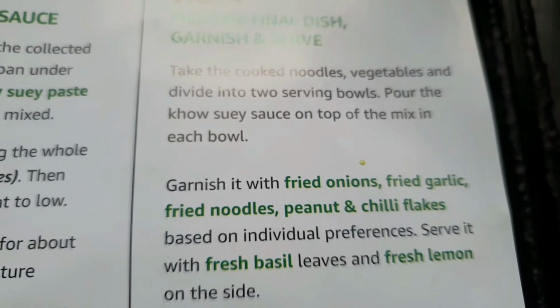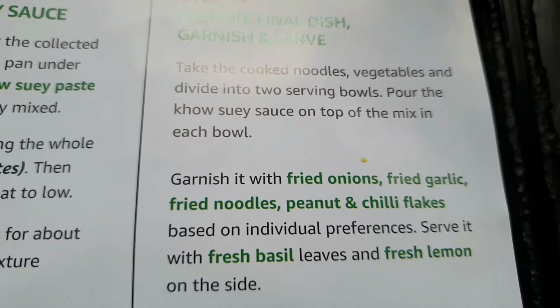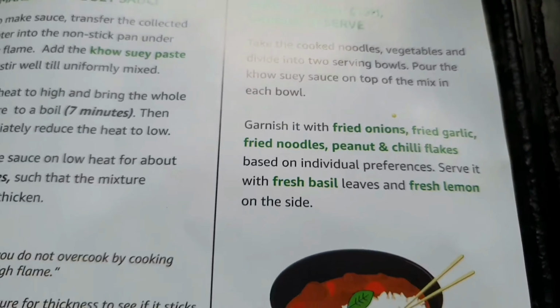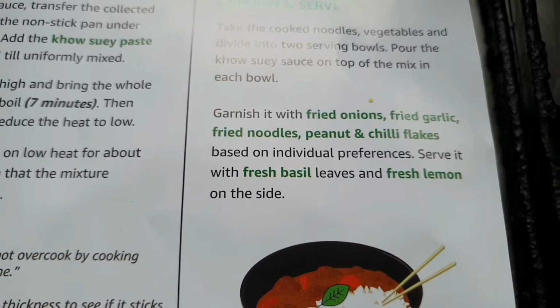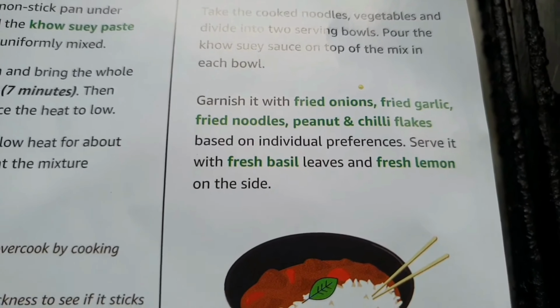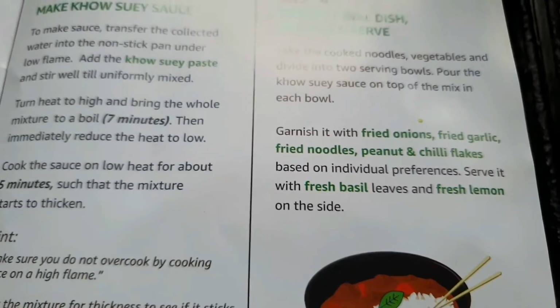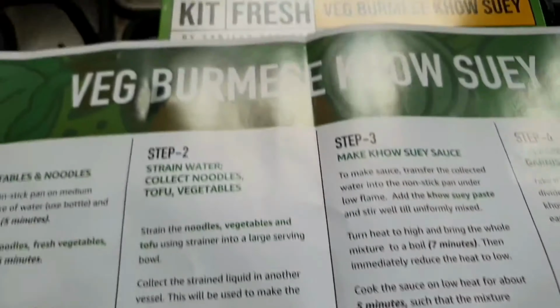You divide the noodles and vegetables into 2 bowls. Split the sauce into the 2 bowls because this serves only 2. And of course you have the fried onions and all those other garnish things we looked at earlier, and put it on there, and we're ready to rub-a-dub-dub. Thanks for the grub.